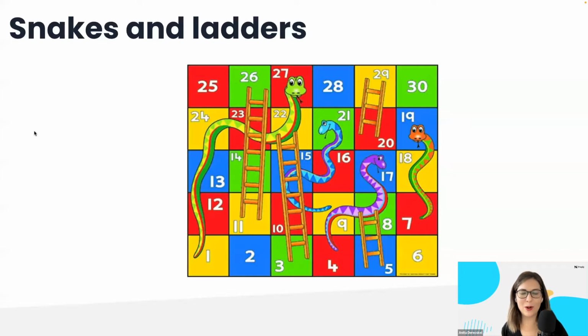Put words in each box, Natalie says. Good idea. So you land on a square and then you have to make a sentence with the word there, or maybe explain the word, or give the opposite of the word, depending on how challenging you want to make this task. There's a question for each square. Oh, so like each box will have a question.